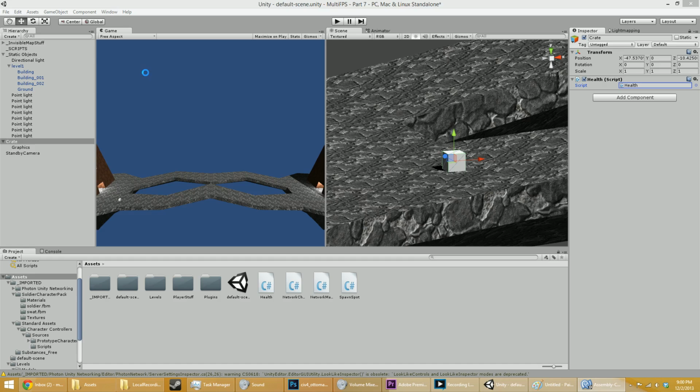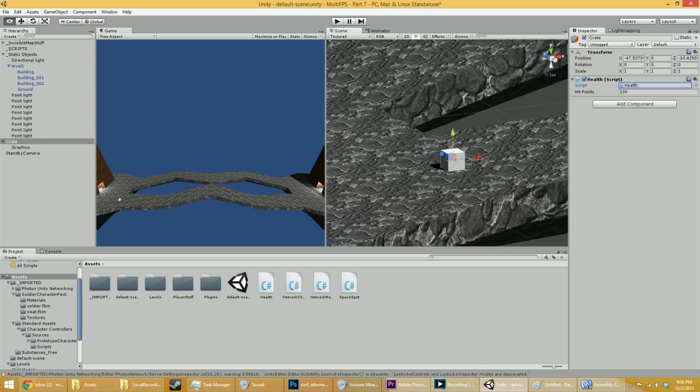Okay? So then any object that's got health will have a number that we can tweak. Now, 100 hit points as a base seems reasonable for players. You can pick anything you want. You can give players 1,000,000 hit points and then just make your weapons do 10,000 times more damage. But a nice 100 seems good.